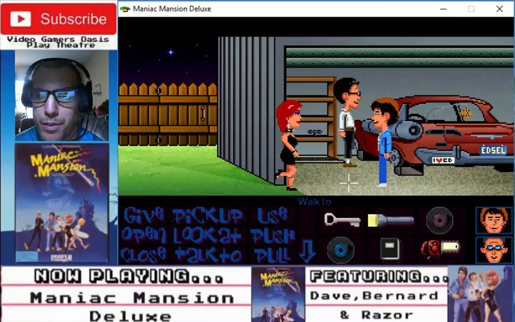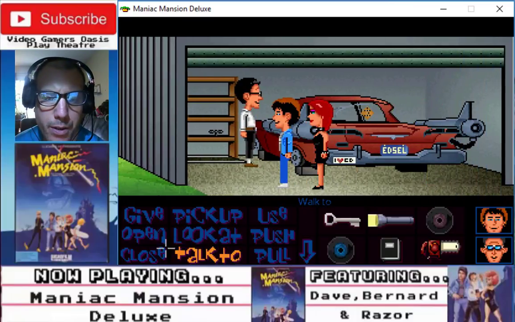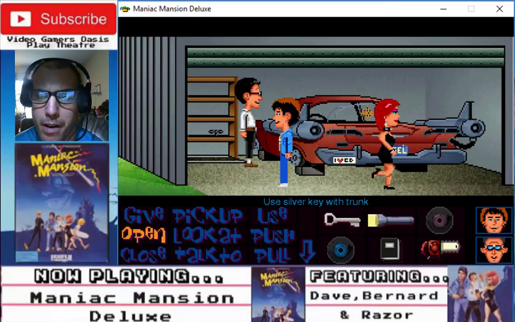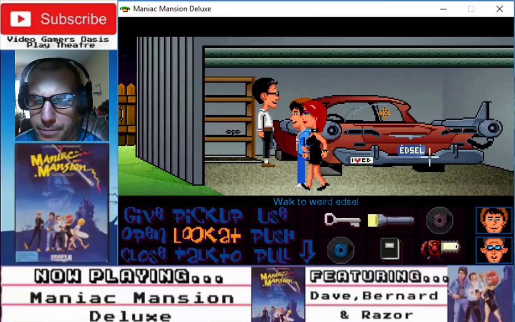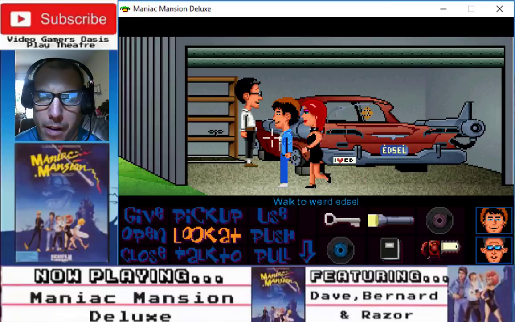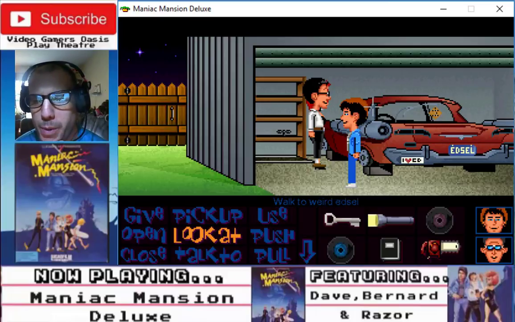All right, let's help these two dum-dums get that trunk open. Use silver key with trunk. Open. Trunk is locked. Look at its sensor. So open the door. Don't wanna. Okay. What are we supposed to do now?